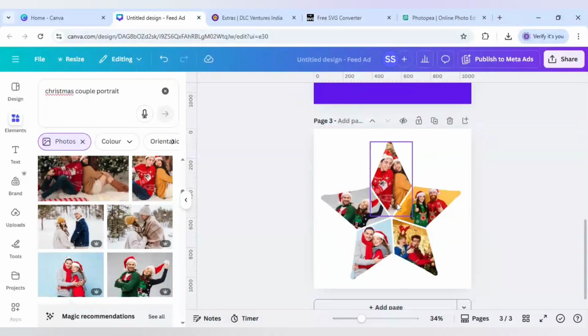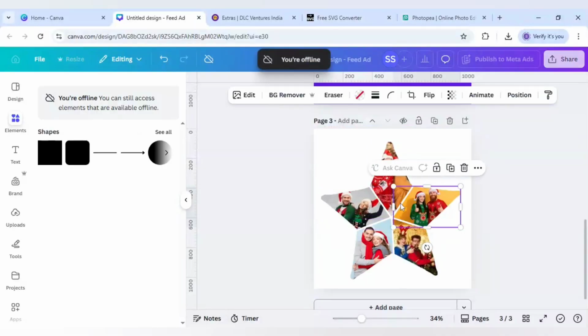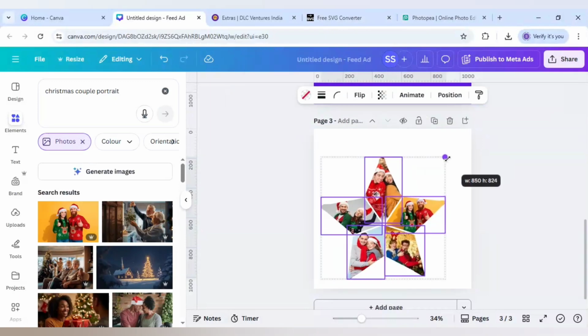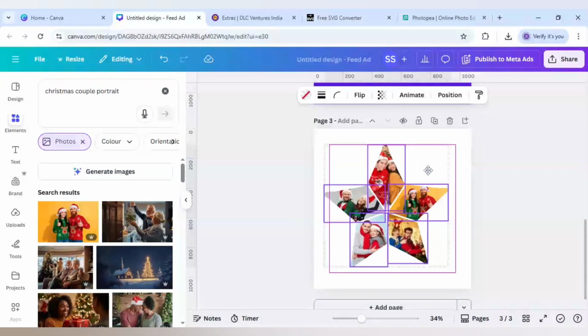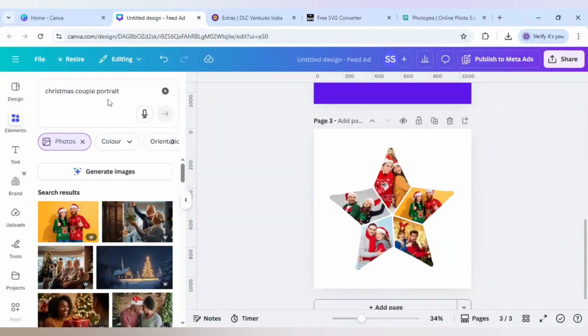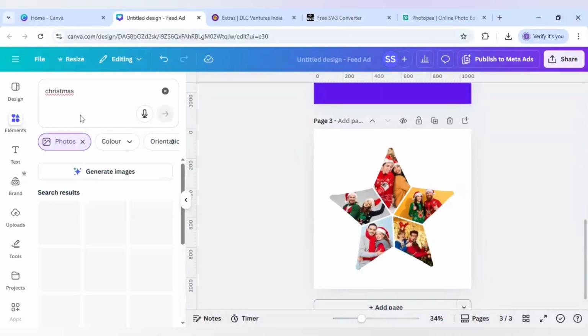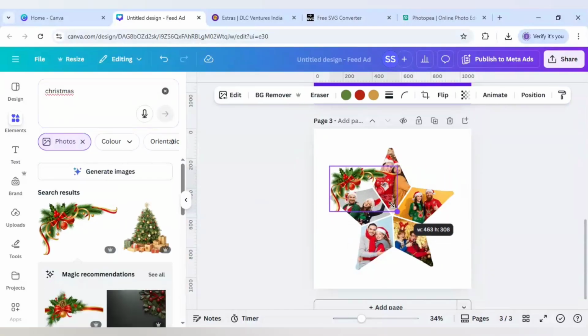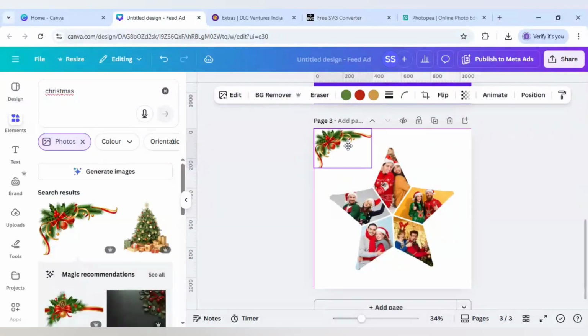So this star is ready, but let's decorate this design by using some elements in Canva. So for that I will click on Ctrl+A to select all of them and just make it smaller and center it. Okay, and after that here I will write Christmas and use this one, this decor, and just place it here and also here.